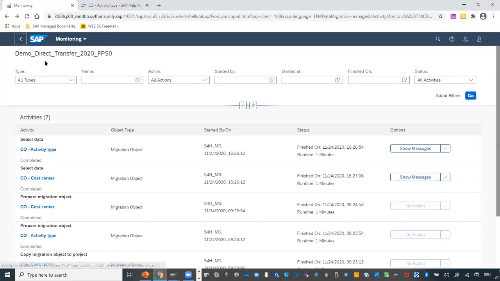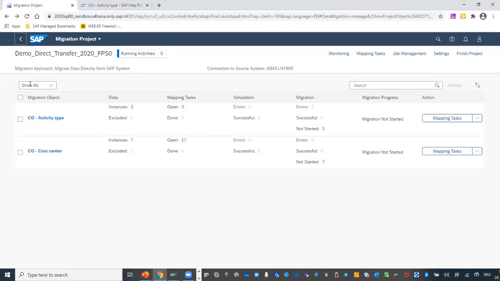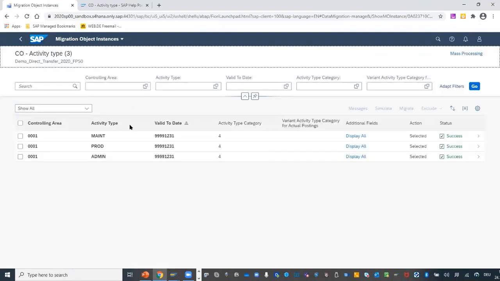Okay, it's finished. So I go back to the project. And you see now here that for activity type, we have 3 instances selected, and for cost center we have 7. If you click on the number, then you see more details. You see the 3 instances which have been selected, and you see it's selected successfully.